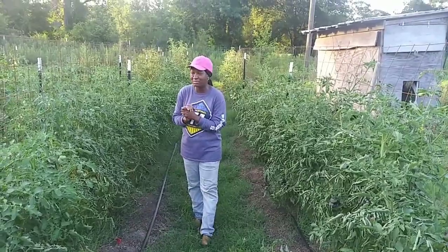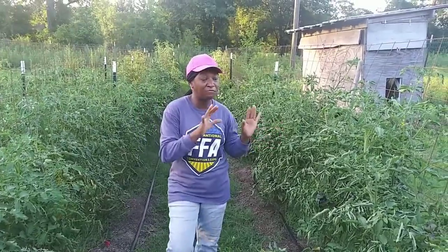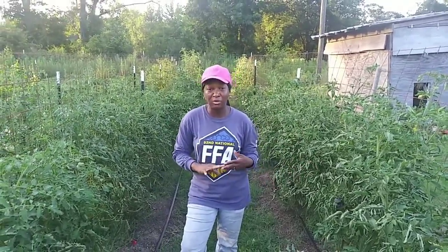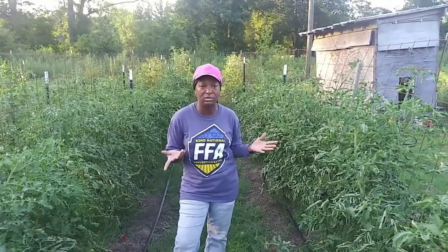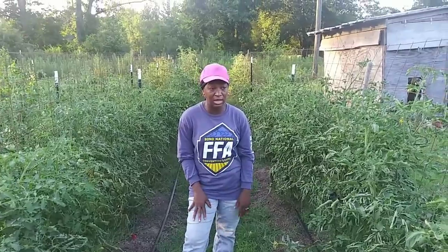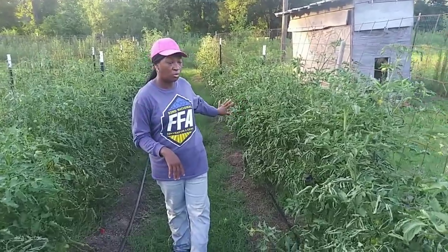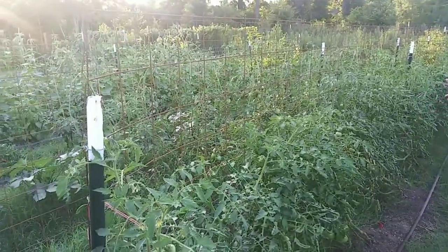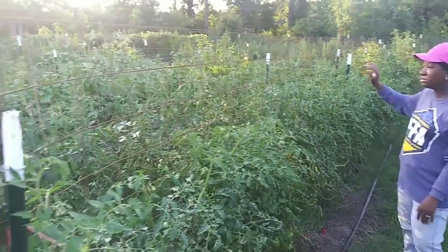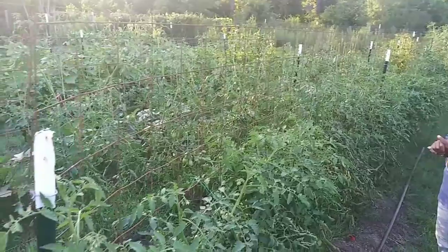Last but not least, we are over here in our little tomato patch, and we have three rows of tomatoes out here, and I think they total anywhere from 55 to 58 plants, give or take a few, because we did lose some. So we have a lot of tomato plants out here, and if Mr. H can just kind of pan around, he'll show you, this is one row right here on my left, and then I have a row right here on my right all the way down here, and then just on the other side, there's another 50-foot row of tomatoes.